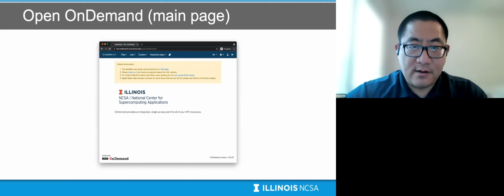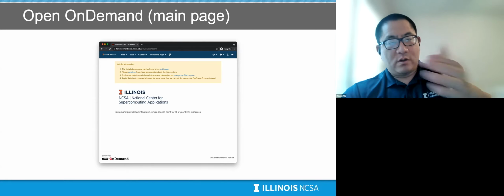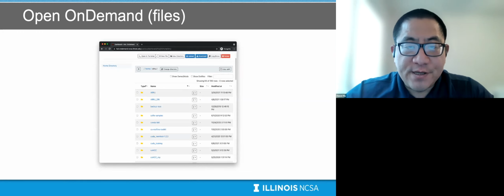As we can see here, the main menus are listed on the top bar, which are files, jobs, clusters, and interactive apps. So let's explain this one by one. First is the Files app.